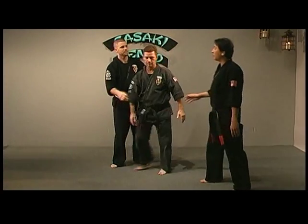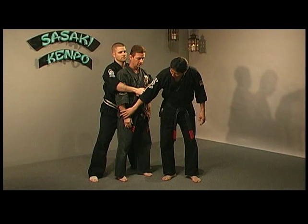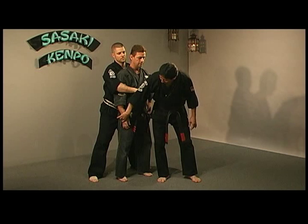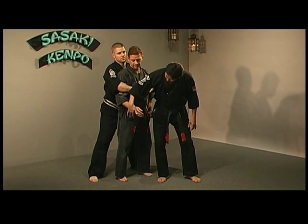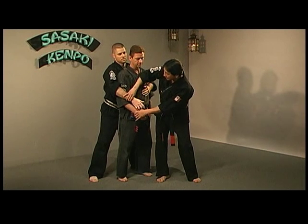This is a great example of practicing our point of origin. Now watch the right hand. We got to make sure that we use point of origin. That's where movement begins, where it originates. You want it to go straight to the back hammer fist. If you feel your hand coming forward, then he's going to know something's happening. And he may change his grab, maybe take you to the ground or kick you or something.